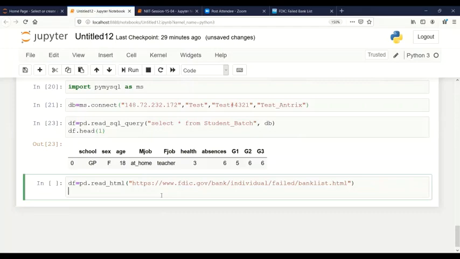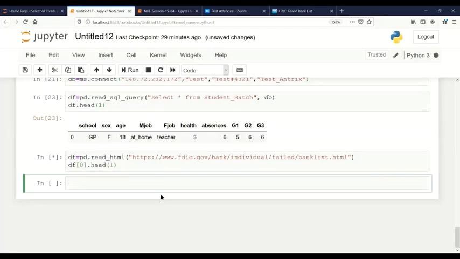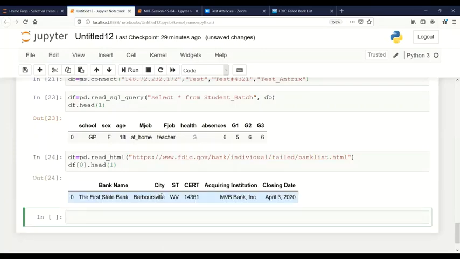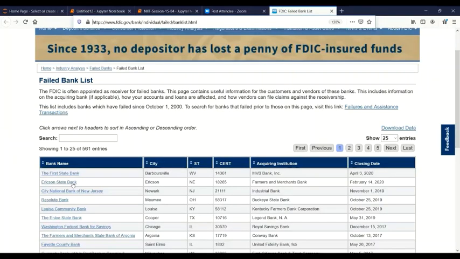And in df, you are getting multiple tables. It generally happens that you might have multiple tables in the same page. That's why we have the option of specifying individual records. So depending on the HTML page, you have to get the data. So you can say first state bank data is there, the first value.